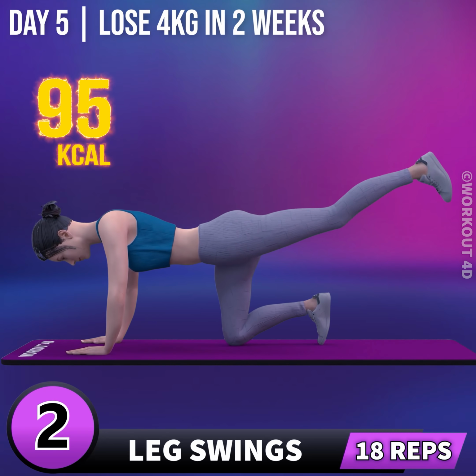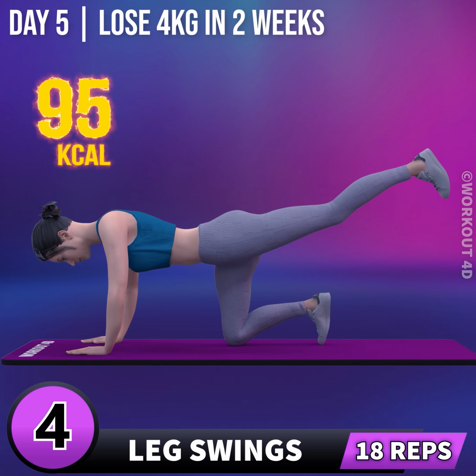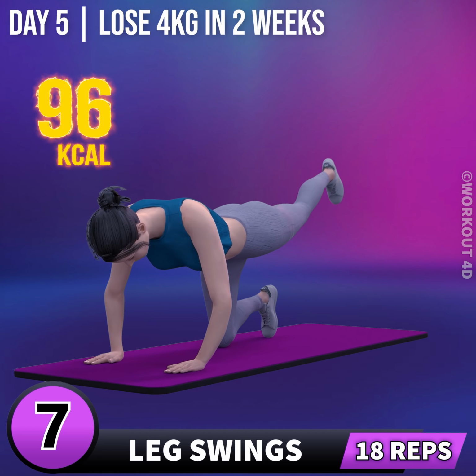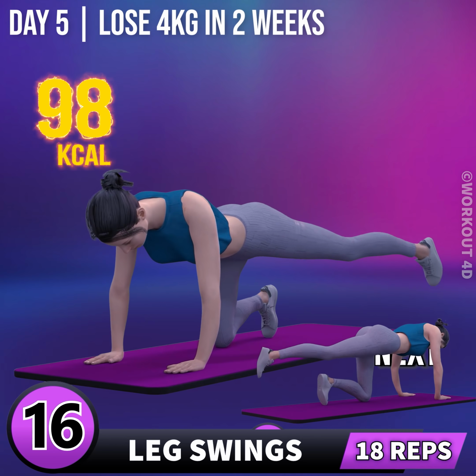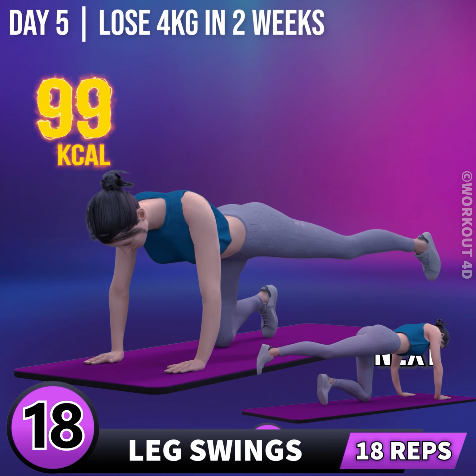1, 2, 3, 4, 5, 6, 7, 8, 9, 10, 11, 12, 13, 14, 15, 16, 17, 18. Let's do the other leg now. In 3, 2, 1, go!